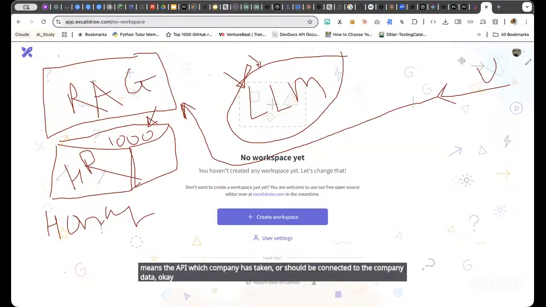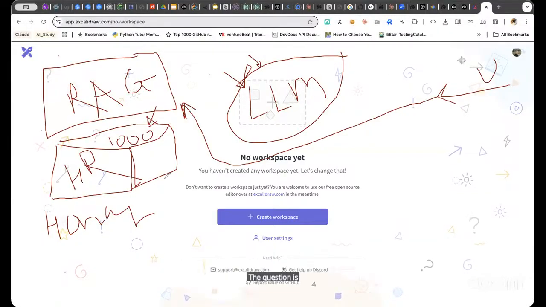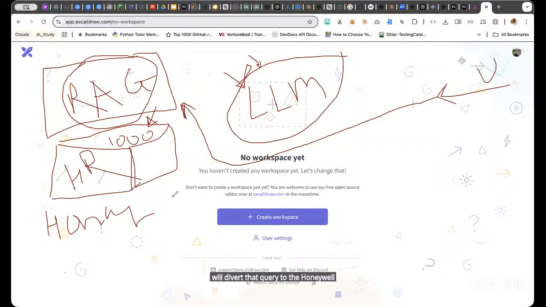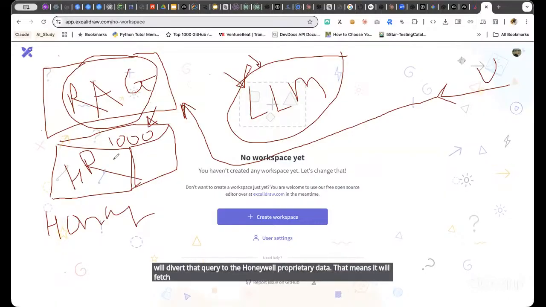If the question is proprietary to the Honeywell HR policy, the RAG engine diverts that query to the Honeywell proprietary data and fetches all the relevant documents.